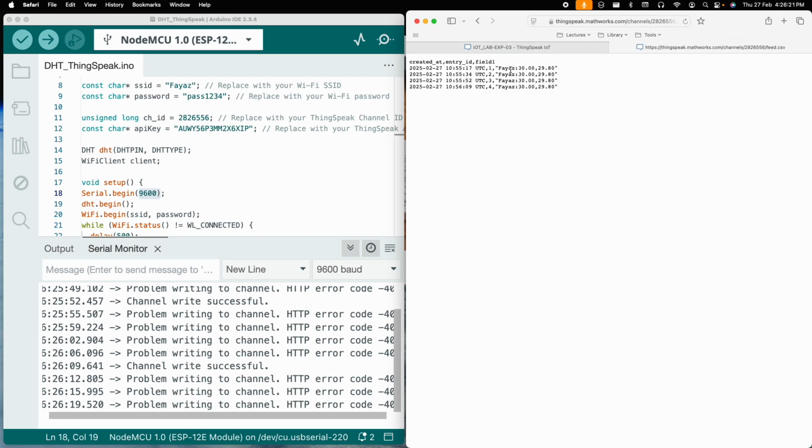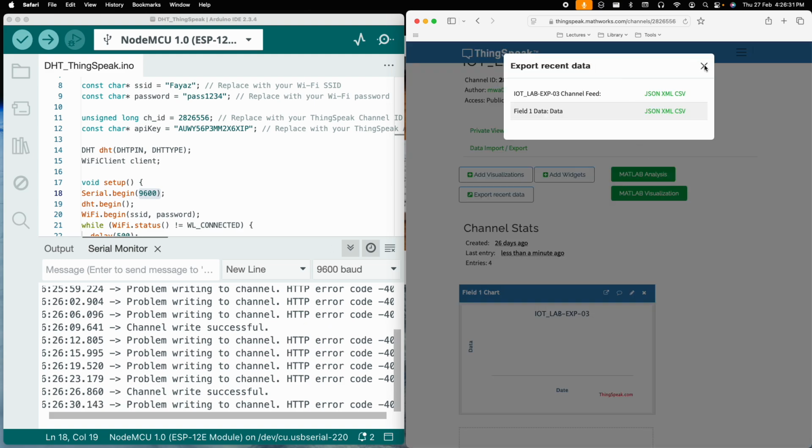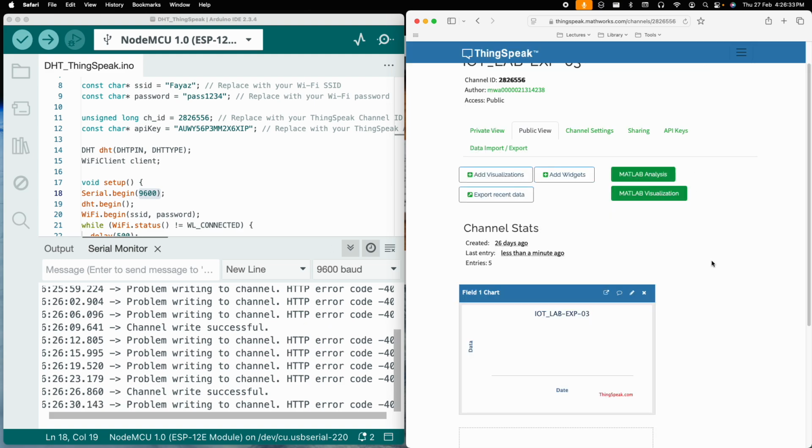You can see that the data reads 30, 29.8. You can see that we have successfully written through NodeMCU. We have successfully written to the ThingSpeak plot. Right now we have accumulated it just as one string. That's the reason the plots are also just one field over there. It doesn't make sense. Maybe in the next experiment, we'll split the fields.